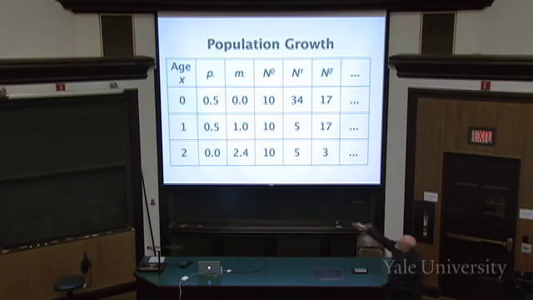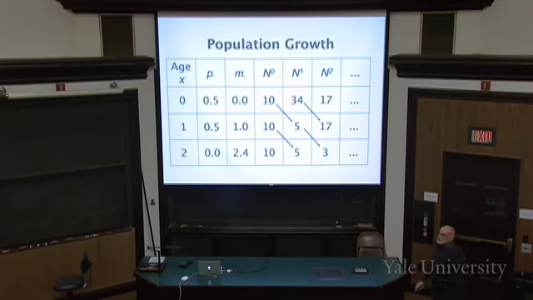So here we have, again, age. This is the same life table we had before. Now I've put in 10 organisms in each of the 3 age classes. Okay, we have 10 newborn, 10 1-year-olds, and 10 2-year-olds. And this is how the population will develop. Half of these survive, half of these survive. Half of these survive, half of these survive. I've rounded these off to get whole organisms. So that's the survival part of it.